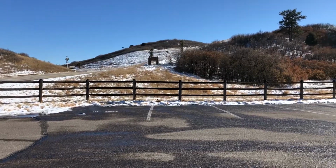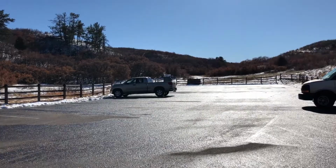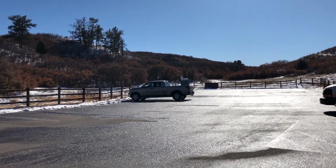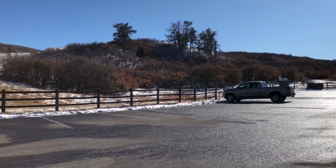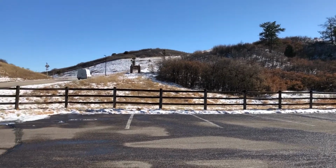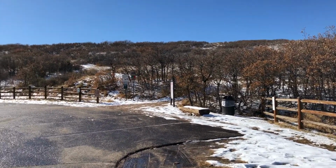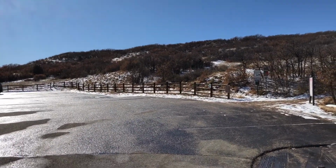I'm here at the Ridgeline Open Space, and I'm taking the Ridgeline Open Space Loop today. It's located in Castle Rock, Colorado. As you can hear from the car noise, there's a lot of traffic on the street close by here, so don't be thinking you're going to get out in the wilderness on this trip. It's just a moderate trail, about 2.5, 3 miles long. I've never been on this one before, so see what happens.